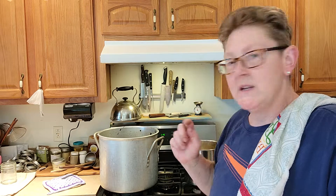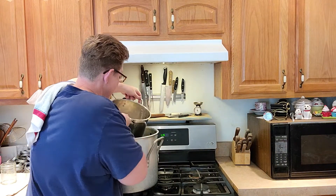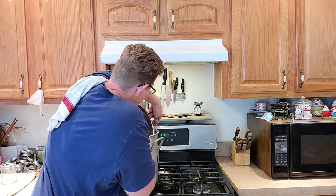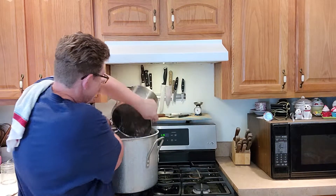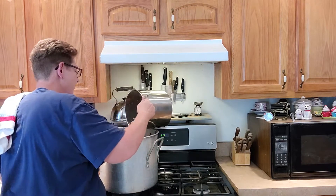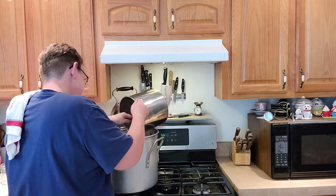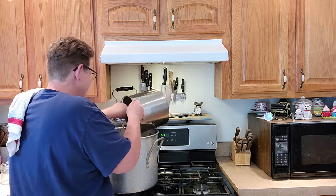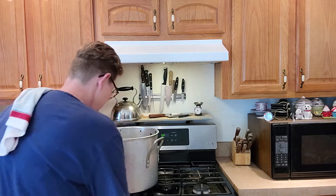The next thing we're going to do is put our base in the pot. We drained out the beet juice that we boiled them down with, so this is what will make the flavor. Let's pour that in there and get all those flavors in. I'm doing it like this so it doesn't splatter, so you guys can see what I'm doing. All that ham in the bottom - we better get that out of there! Oh, all those ham flavors. Wow, I can smell that - it smells awesome!